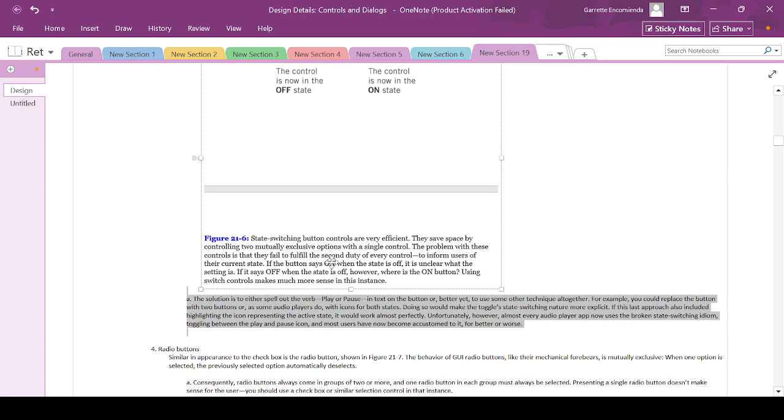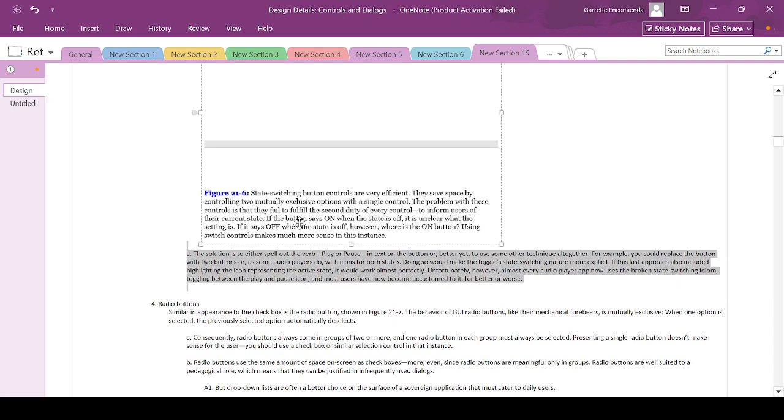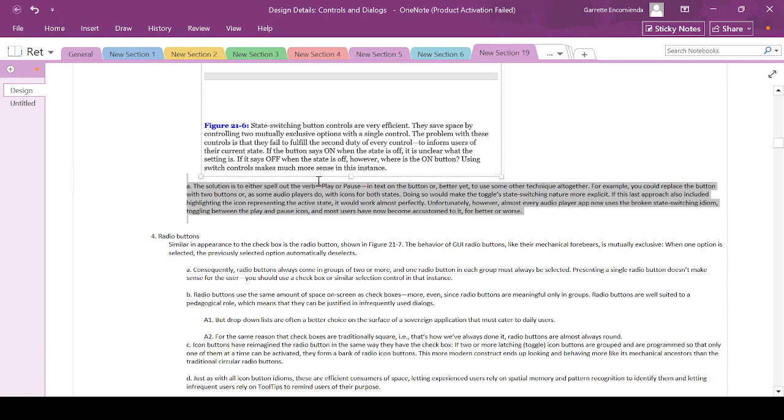The problem with these controls is that they fail to fulfill the second duty of every control, to inform users of their current state. If the button says on when the state is off, it is unclear what the setting is. If it says off when the state is off, however, where is the on button? Using switch controls makes much more sense in this instance.